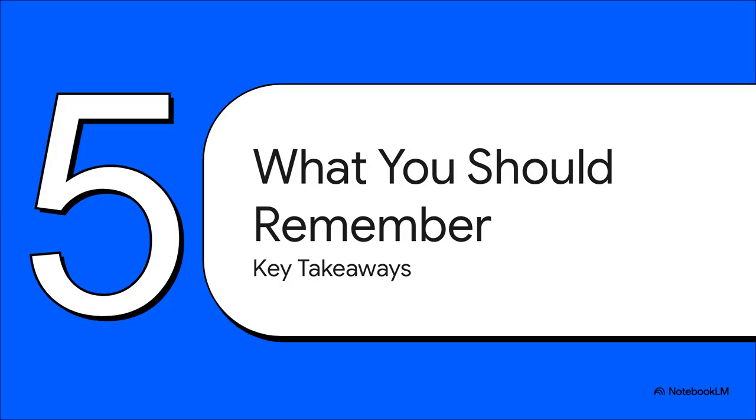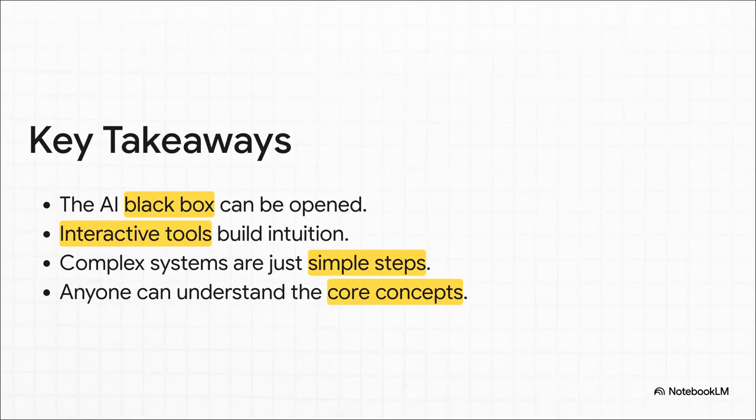So as we start to wrap up, what are the most important things you should take away from this little journey inside the black box? Well, the biggest takeaway is simply that the AI black box can be opened. We don't have to be mystified by it anymore. By using interactive tools like this one, we can build a real gut feeling for how it all works. We can see that even the most complex systems are really just a series of simple, understandable steps. And maybe most importantly, this proves that anyone can grasp the core concepts that are shaping our world.